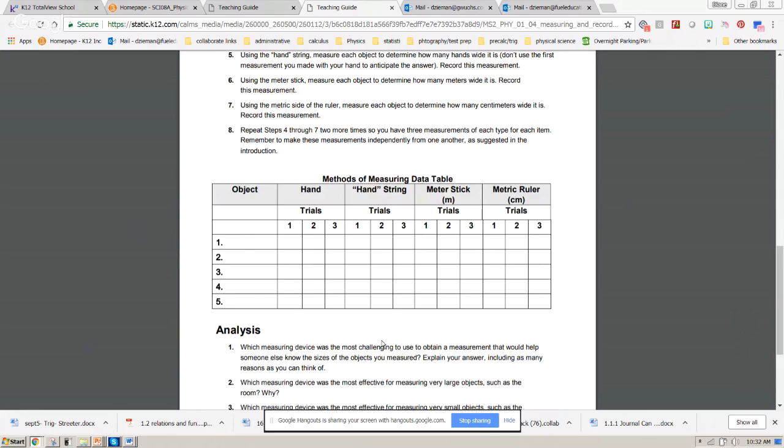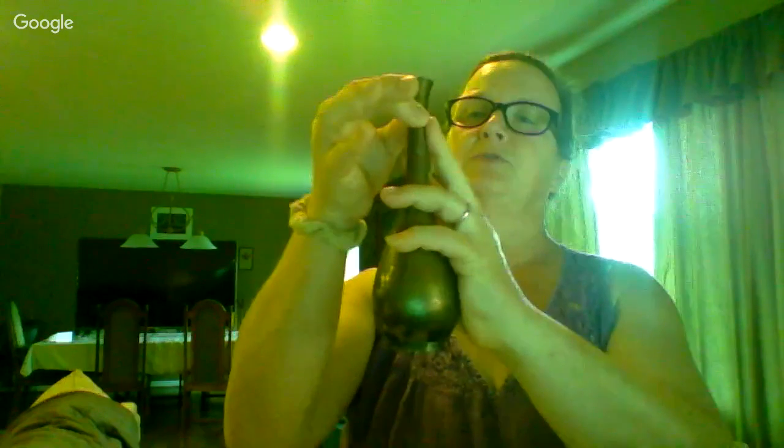Sorry, I'm going to keep popping back and forth on you, but let's take a look. Here's my vase. I'm going to take my hand and try to measure it, starting at the palm of my hand and going to my fingertip. That goes to about there. So it's a hand and what part of a hand is that? Let's say it's a hand and a tenth, so it's 1.1 of my hands. Now I'm going to do it again. I'm going to do this 3 times. Maybe turn the vase, maybe try setting it down on something to see if you get a more exact measure with your hands.